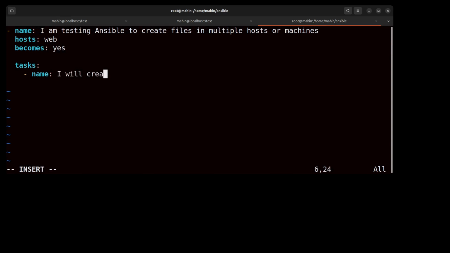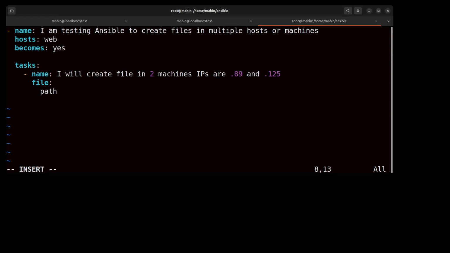I will create a file in two machines. The IPs are .89 and .125. For example, to understand, here file, we are working on file, that's all.